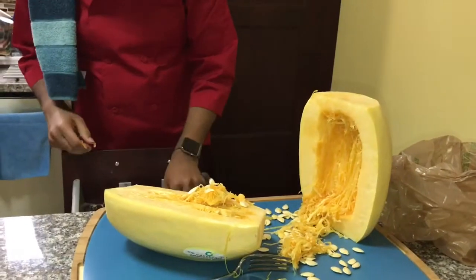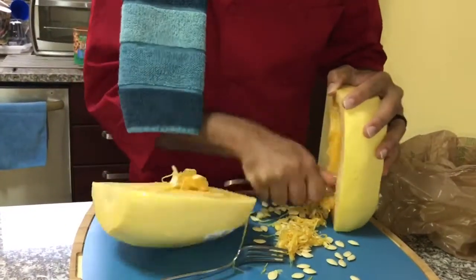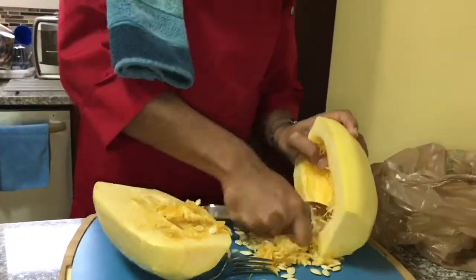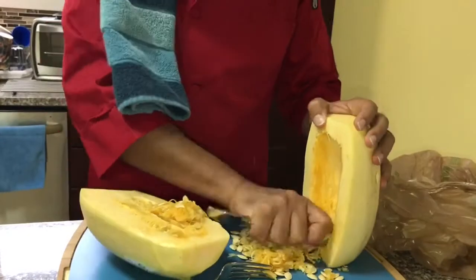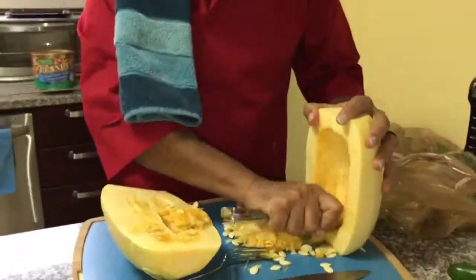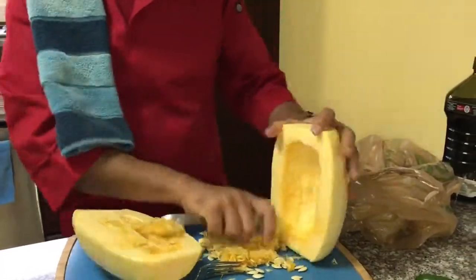You might want to use a spoon too, because you need something to edge this out. The spoon works better sometimes. And it's really hard, just so you know. Spaghetti squash is not a soft vessel, like you would think, like lemon squash or papaya or something like that. It requires some work. I'm sure the fruit of your labor will be delicious.